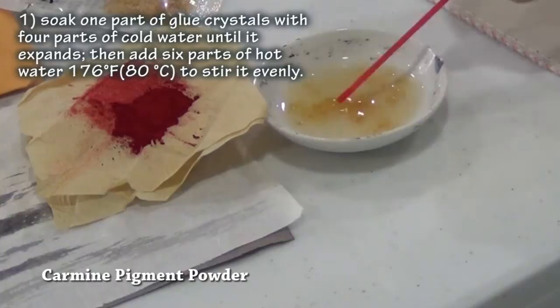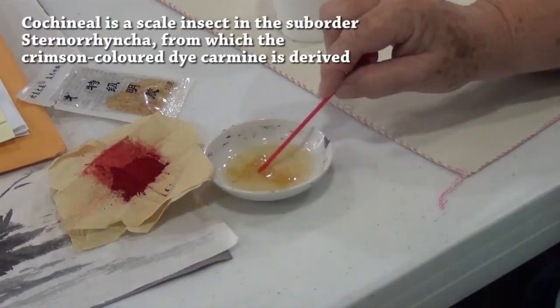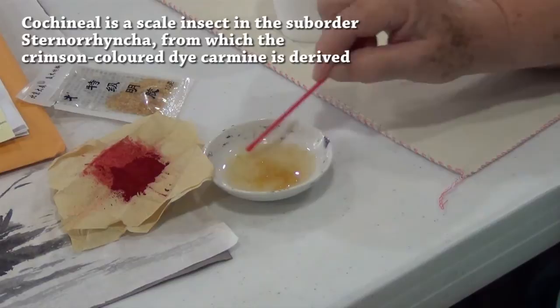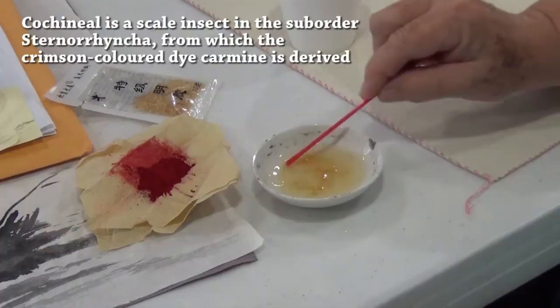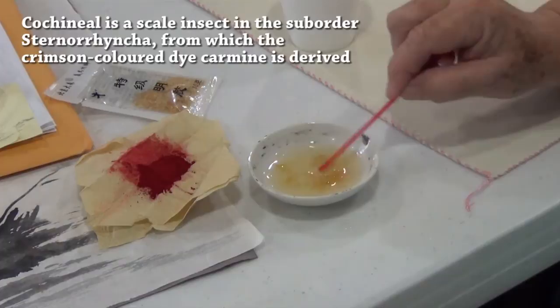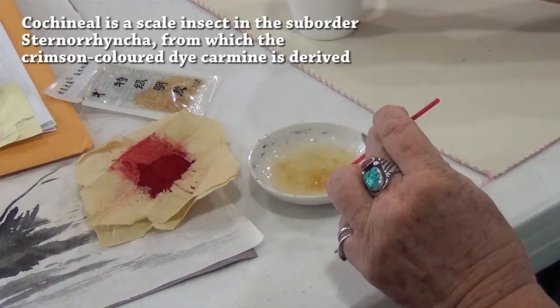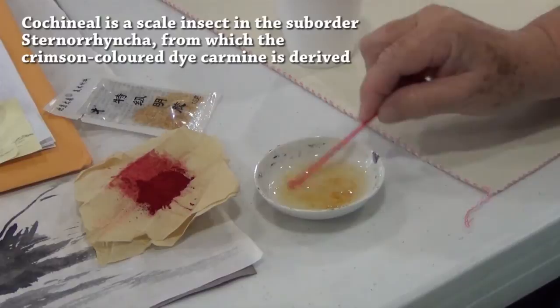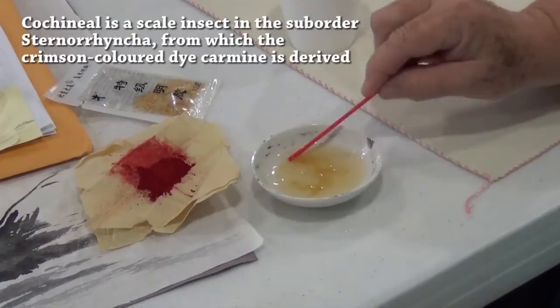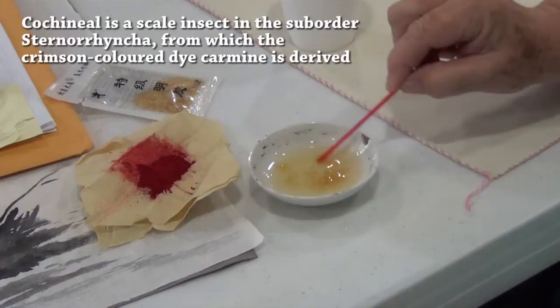I think it's from some ocean cross, some kind of bug. This dye is made from a powder made from a cochineal bug. The cochineal is an insect — Stenerichia — that made the crimson colored dye, carmine. It's a parasite native to South America and Mexico, and it lives on the cactus genus Opuntia, feeding on plant moisture and nutrients. The insect produces carminic acid that deters predation by other insects. They dry the insect body and eggs and mix it with aluminum or calcium salts to make carmine dye, also known as cochineal.